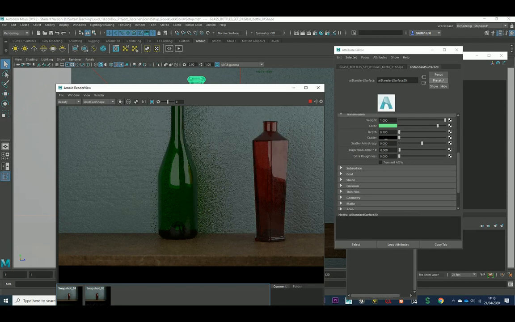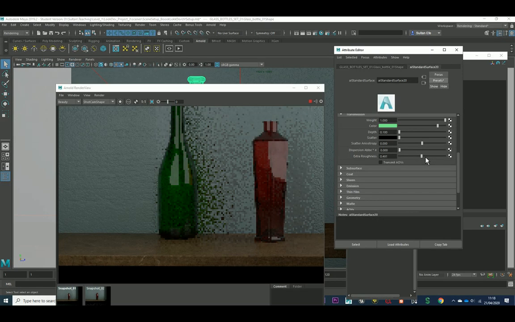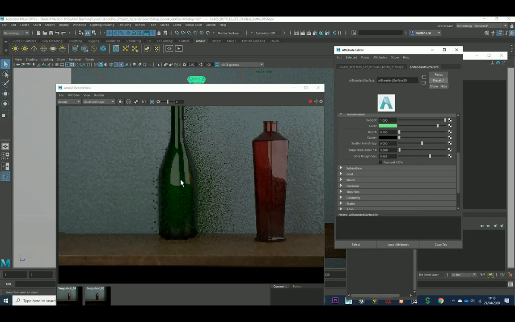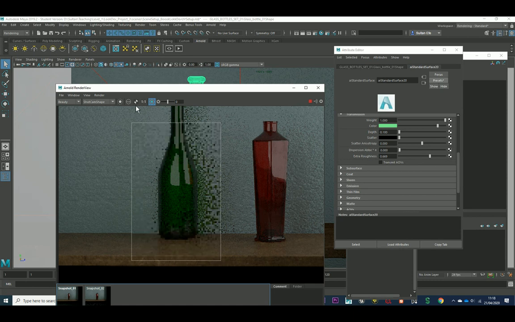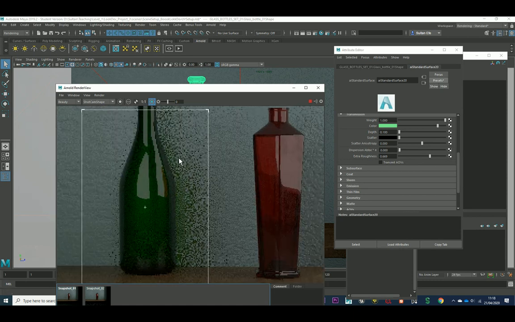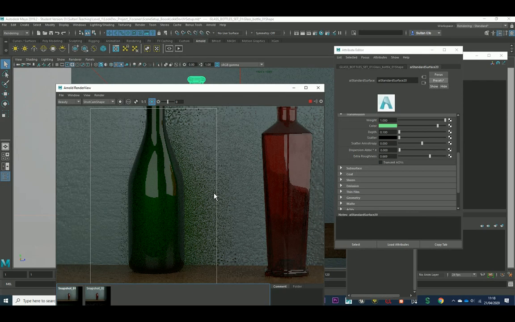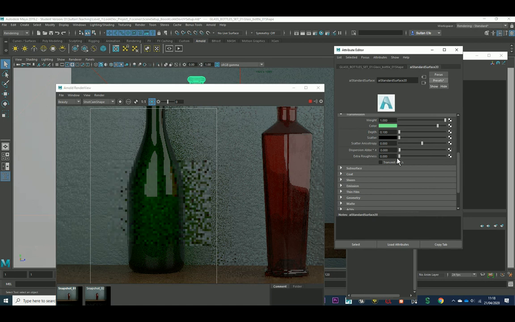There's one thing you can do, for example, in here. You can utilize the roughness in the transmission, which is called extra roughness, and you can see it gradually adds that roughness to the bottle. So you can play with these to make it a bit more thick, almost a bit more frosty with like dual layers, for example. You can turn that off.